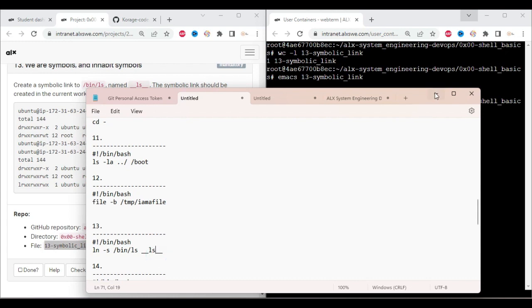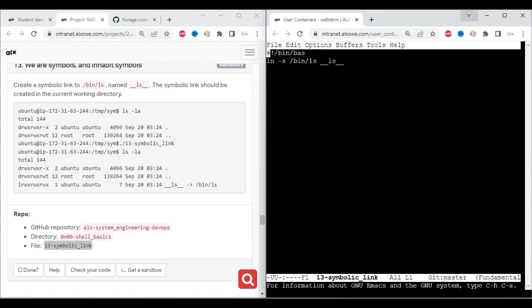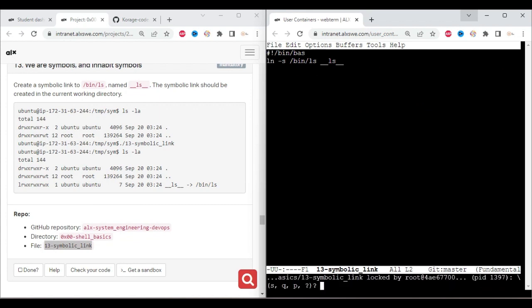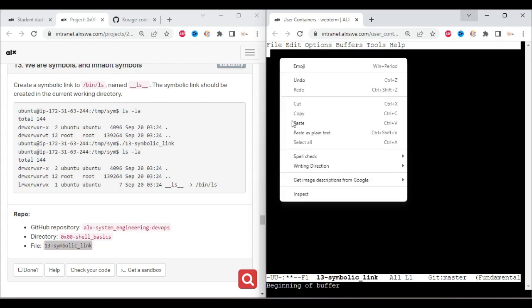Okay, enter. So let's clear everything and paste it again.